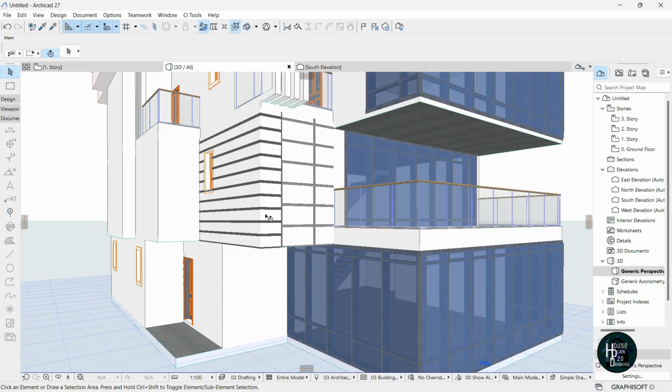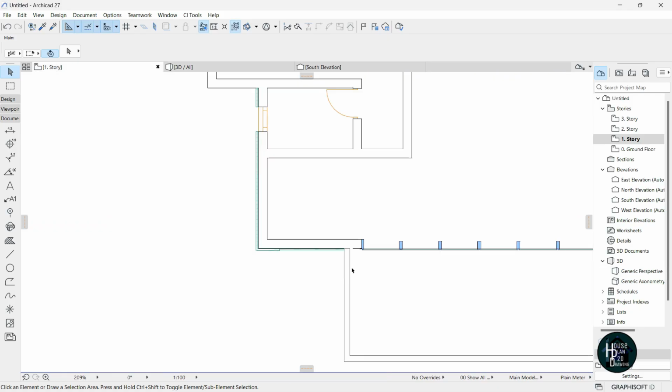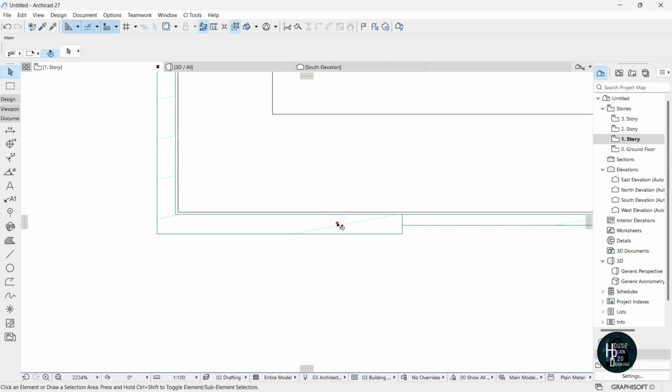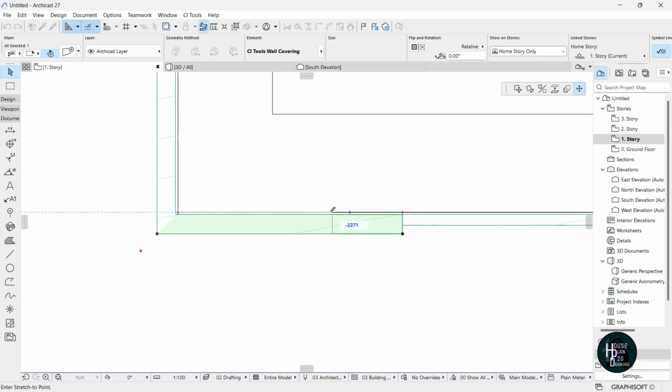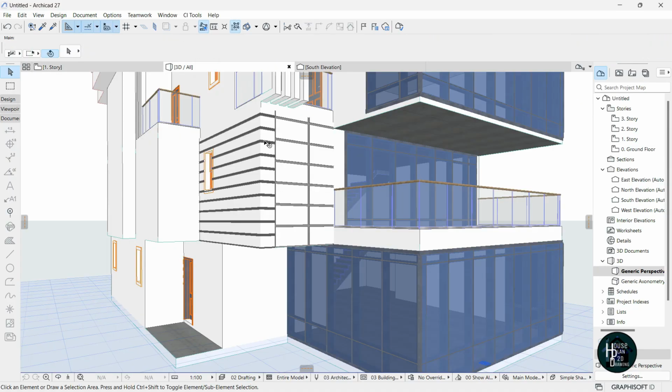So you can also decide to readjust this. Also go to the first story and you can decide to readjust this, and just click this and allow it to be like a little gap like so. Click this also, click this and move it to this side. Go to your 3D view and it should be something like so.